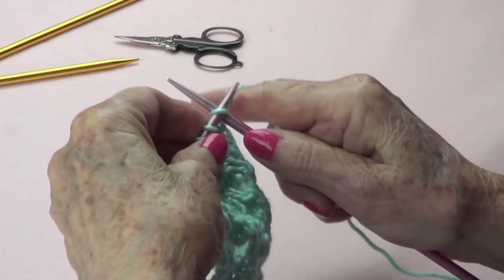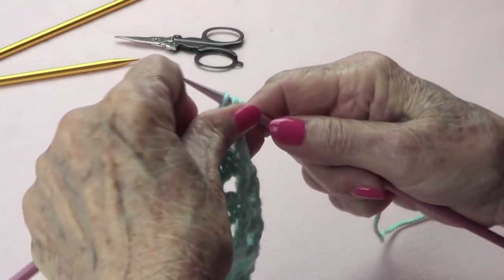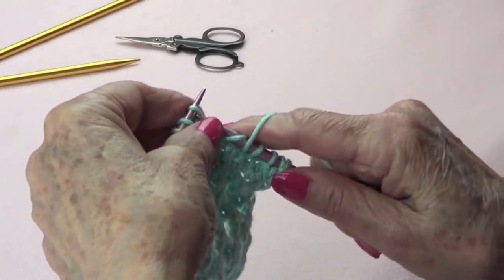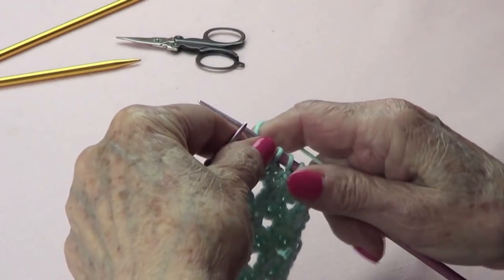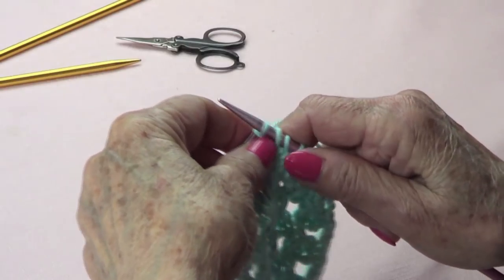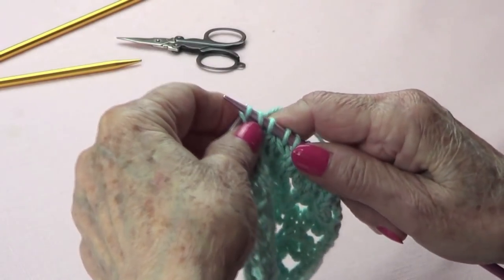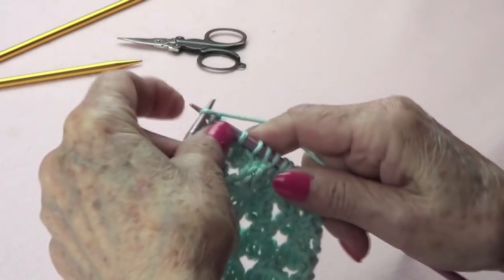And it is pass one as if to knit and then yarn over. You pass one, knit one, and that one you pass over the last one, and then knit two together. So let's repeat that. Yarn over, pass one, knit one, and pass that one over, and knit two together. Again, yarn over, pass one, knit one, pass that one over the last one, and knit two together. Now yarn over, pass one, knit one, pass that one over, and knit two together. And then you end with yarn over and knit one.